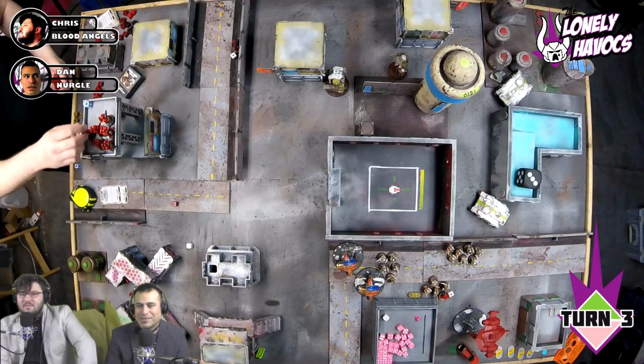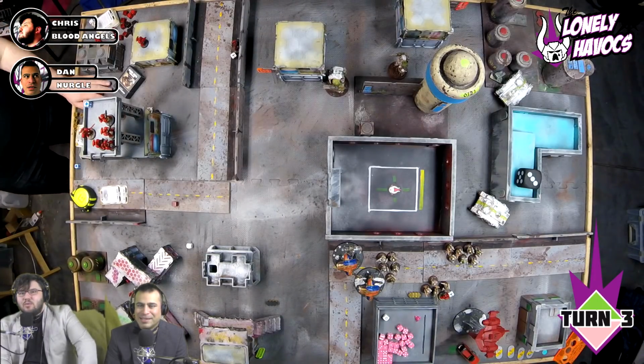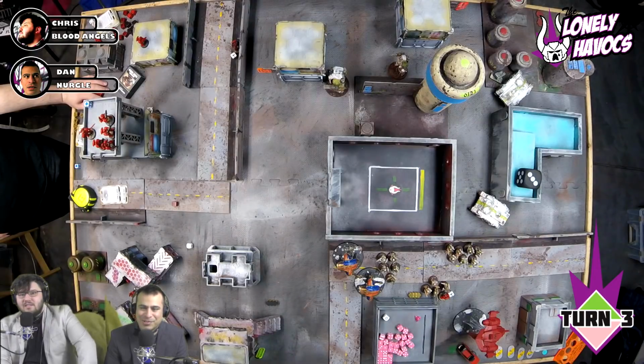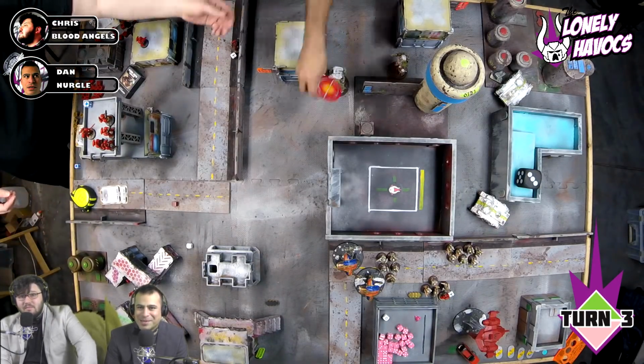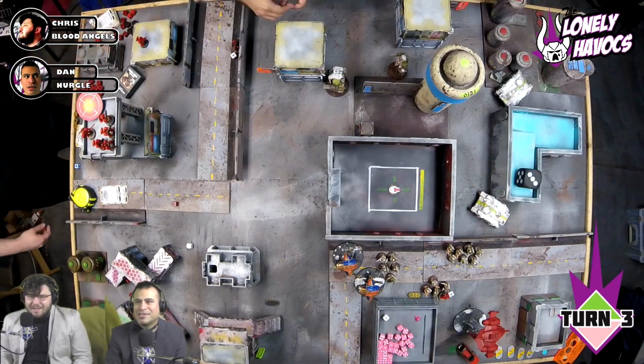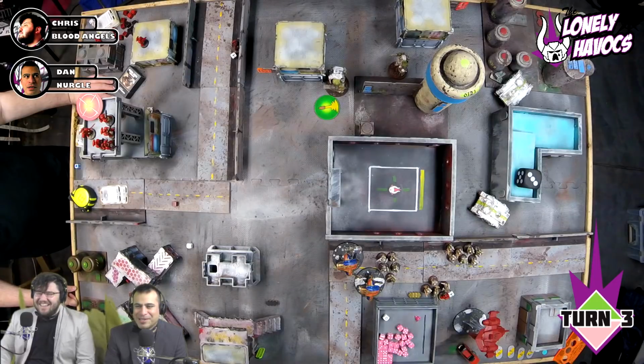If I recall, I shot at those guys in the tower, and you saved like everything. I think it was 11 wounds, and I lost one guy. You took one guy out, and that was a Primaris. Dudes in cover are awesome. I was pretty upset about that. I had the Sanguinary Priest there, so I was going to try to heal him next turn. Yeah, so I shot him up.